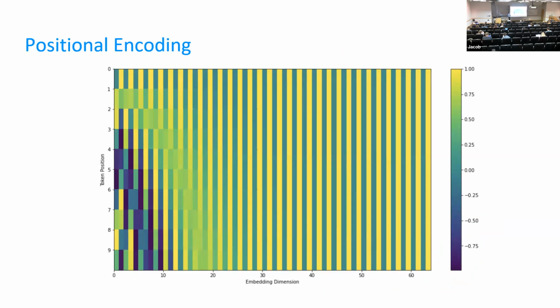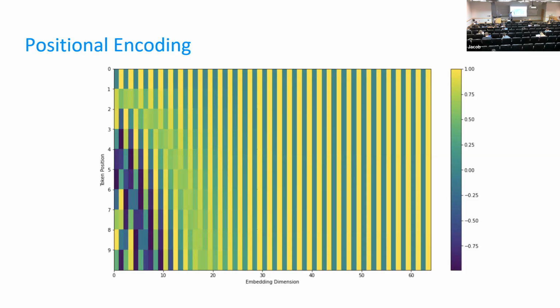So basically, the sine function gets higher and higher frequency as you go deeper into the number of dimensions. On the y-axis we have token position, and on the x-axis we have the dimension in the embedding. So the first token in our sequence basically gets 0, 1, 0, 1, 0, 1, 0, 1 added respectively to each of the dimensions.